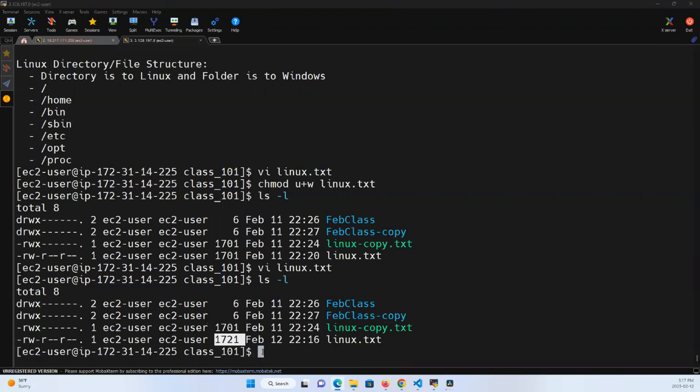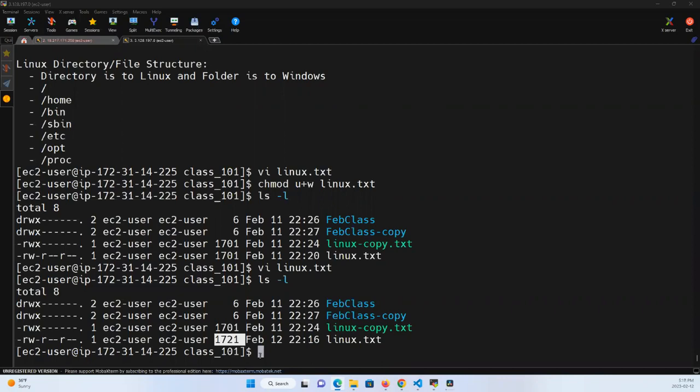So we can use touch to create a file. So also we can use vim to create a file. When you use vi or vim to create a file, or even nano, what happens is that the file is created and is also opened simultaneously, okay? Whereas when you use touch to create a file, you are just creating the file. It doesn't open up the file for you to modify, okay?